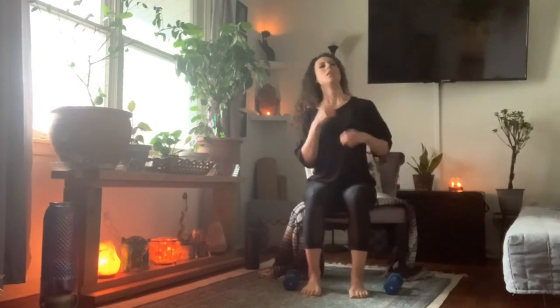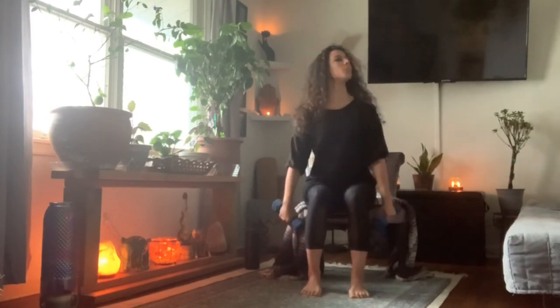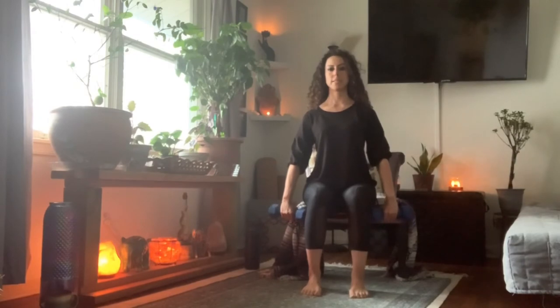Okay, we'll pick up our weights. This next one might feel a little heavy on the shoulders. Grab lighter weights, maybe no weights at all. Okay, if it's too heavy. Up your waist, palms face in towards your body. We're going in for our arm raises. Exhale, reach your arms forward.